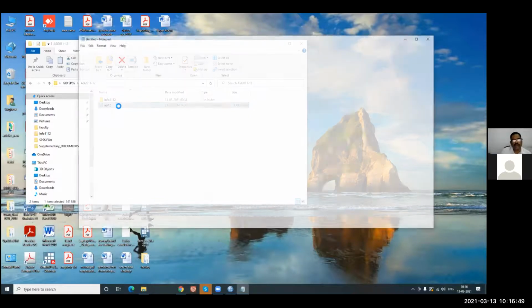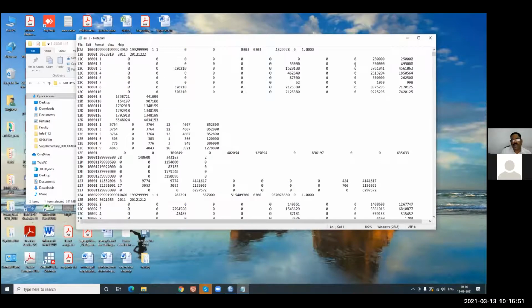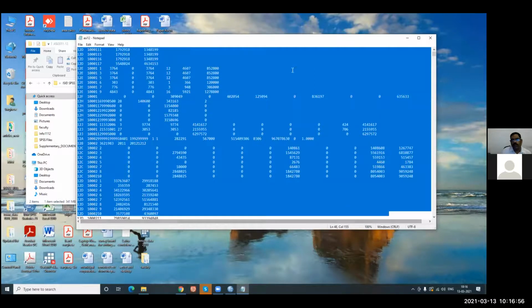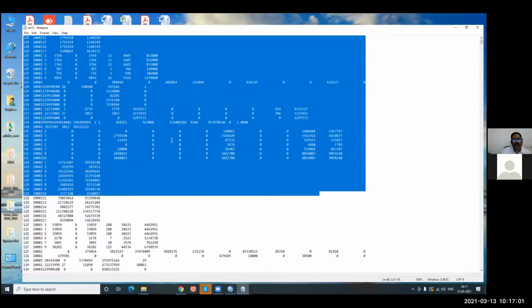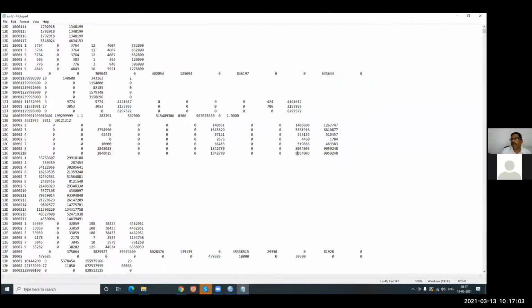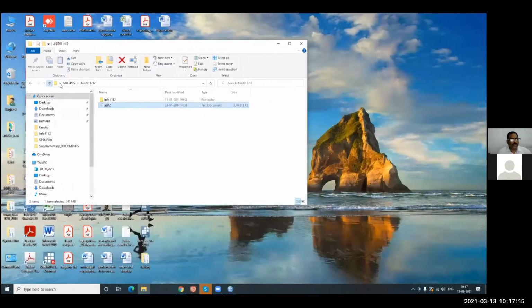I opened this data and it looked like this. At the moment you cannot make use of this data. So what we do is we will first look at how Excel data can be brought into SPSS.